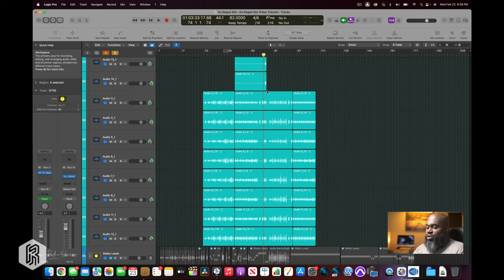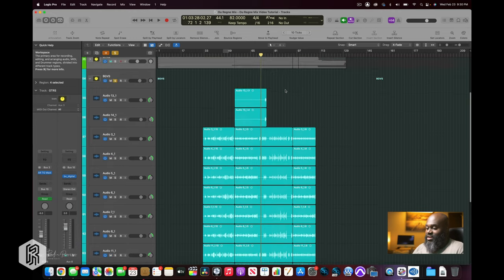You would definitely hear the difference if this were tracked at 96 kHz. There are artifacts in the vocal stacks — you can hear the dissonance between them, almost like a rip. Artifact on top of artifact creates a lot of weird situations. That's just my soapbox moment, but anyhow — the vocals sound amazing vocally and the arrangement sounds great.